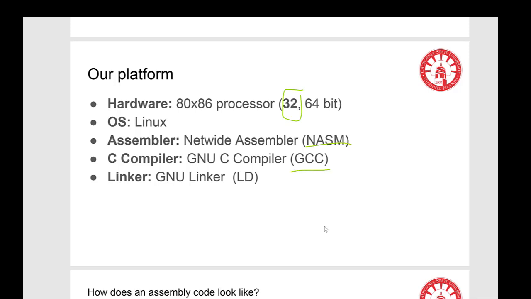It's a very widely used compiler for C. And the linker that we use to link different libraries and object files is going to be the GNU linker, and the short form is LD. So this is the platform that we're going to be dealing with in this course. These are the most commonly used in industry, and that's the reason I've chosen to work with this platform.